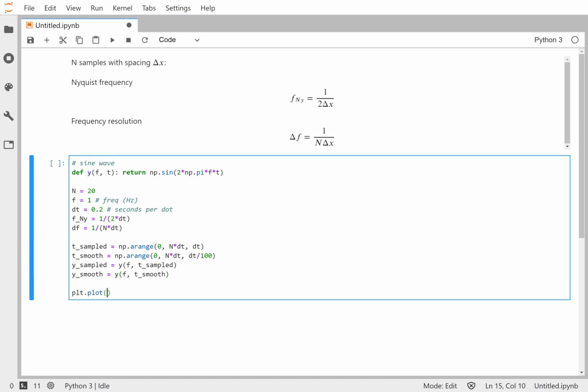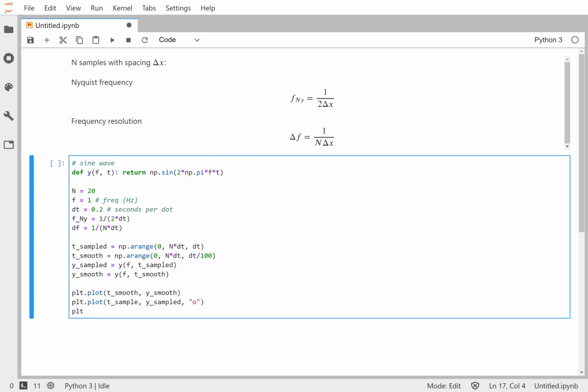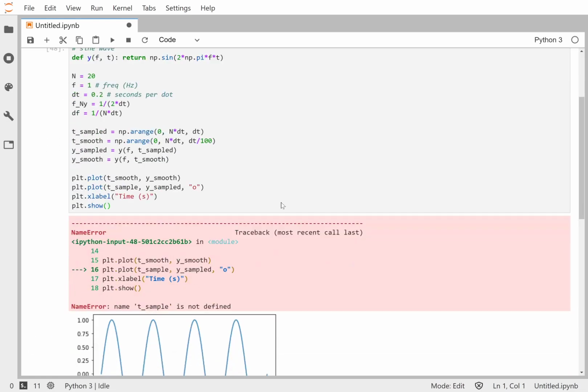Best way to visualize them is to plot them. I'll plot t smooth and y smooth. And then on top of that, we'll do the sampled. T sampled and y sampled. I think a solid line makes sense for the smooth array, but for the sampled one, let's go with discrete dots, because there's a lot more spacing in between them. Okay, and then I don't know if we really have to do this, but we'll just put our x label in here. Just remind us that this is units of seconds, and we'll compare that to the Fourier transform stuff, which will have units of hertz.